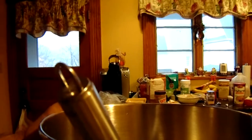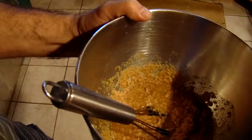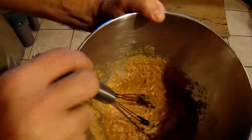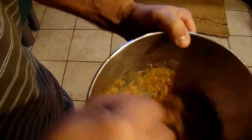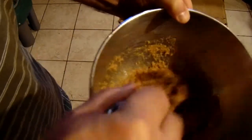The bowl. And here, this is the brown sugar and apple cider, and now peanut butter. One at a time. It was the apple cider and the brown sugar. Now I mixed in the peanut butter. That's what it looks like.